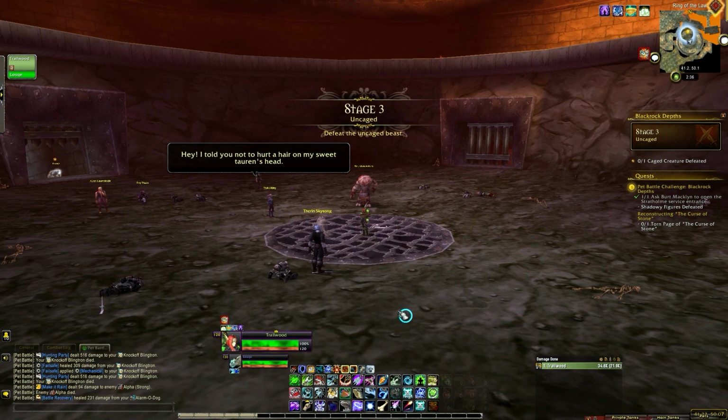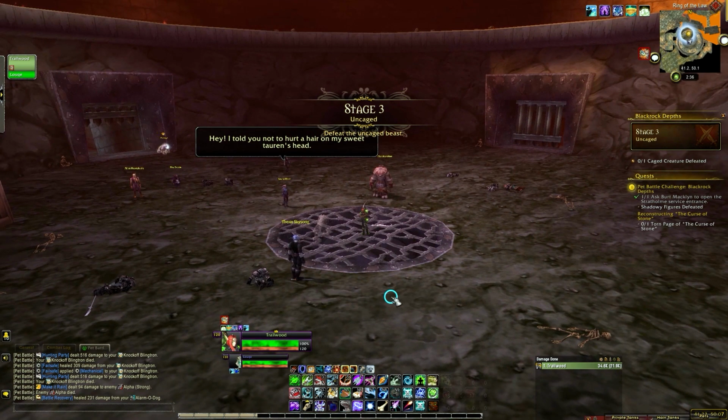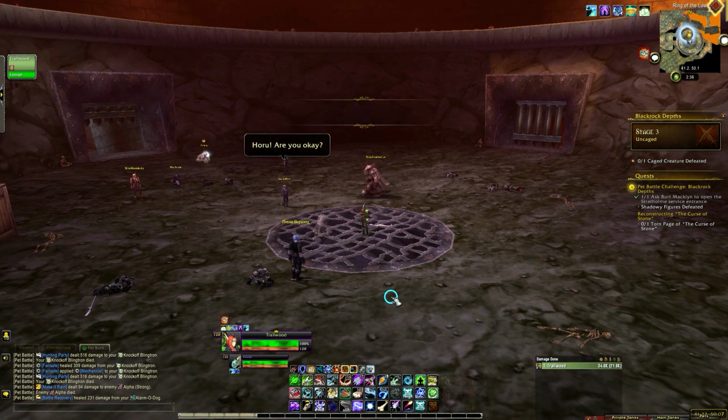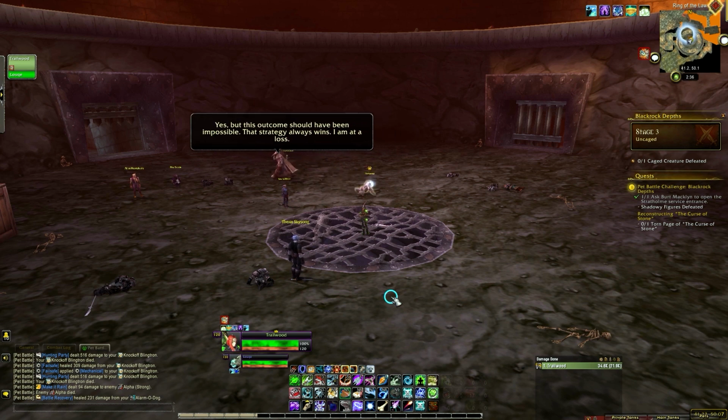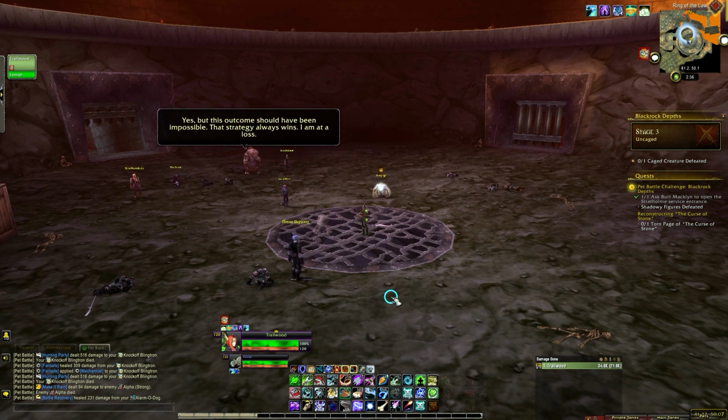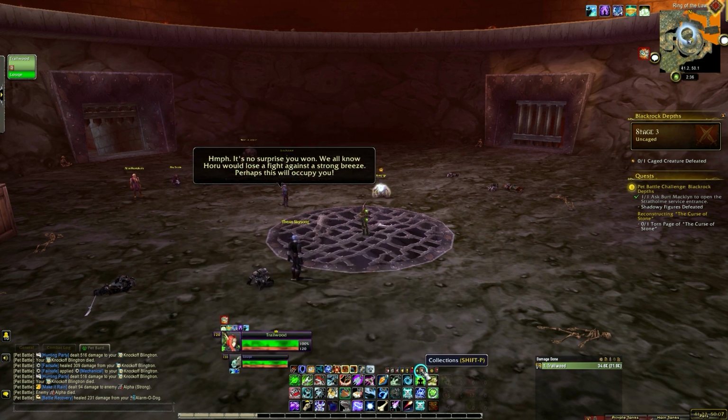Hey! I told you not to hurt a hair on my sweet Tauren's head! Haru! Are you okay? Yes, but this outcome should have been impossible. That strategy always wins. Oh, I am at a loss. It's no surprise you won. We all know Haru would lose.